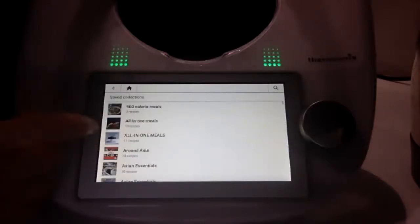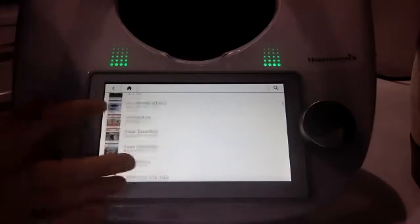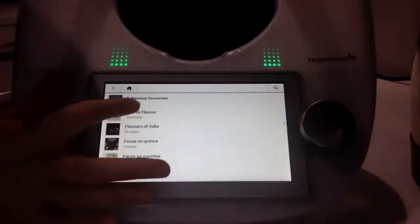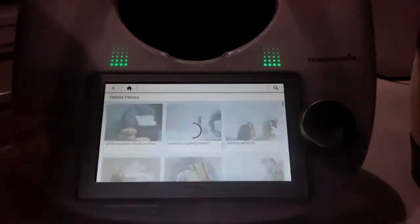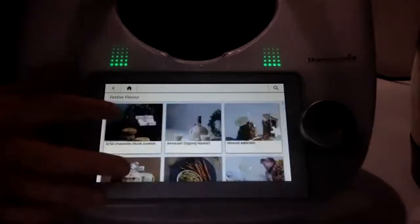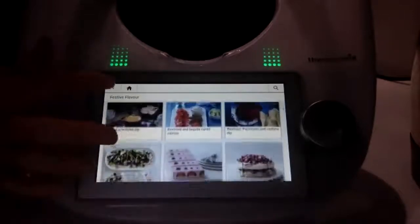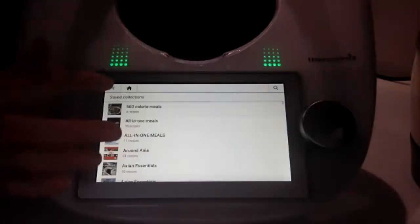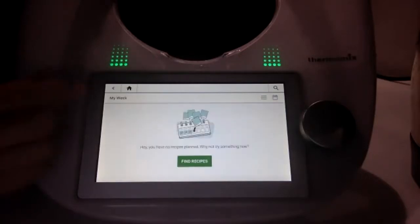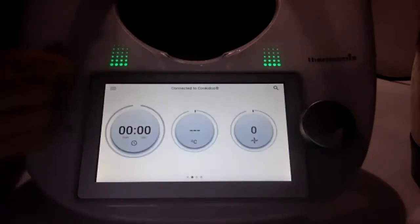Festive Flavour. This is our book that we're showcasing tonight. Oh, I just pressed the wrong button. Doesn't matter. So these are all the recipes in the Festive Flavour book that we used tonight. So yeah, you can do that as well. And you've also got the weekly planner there, which I haven't got anything in at the moment because I just canceled it all out, but it would be there.